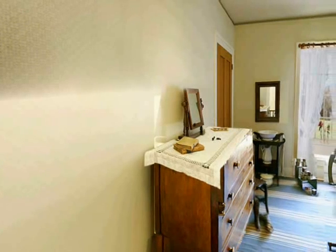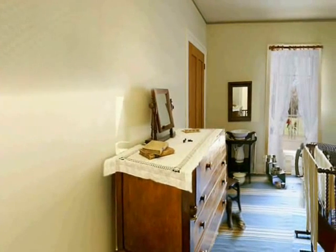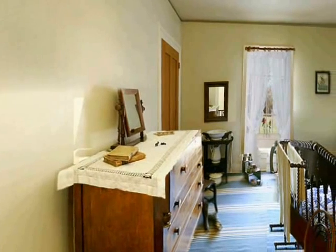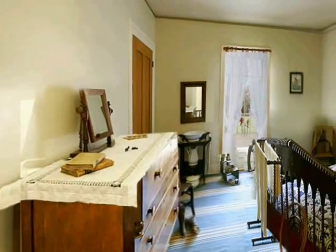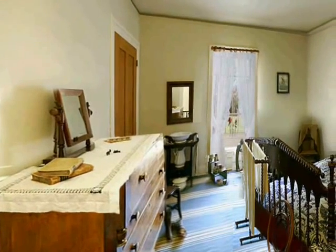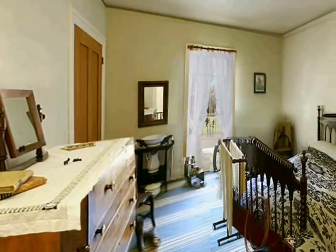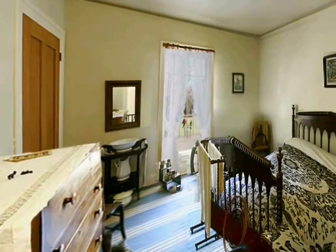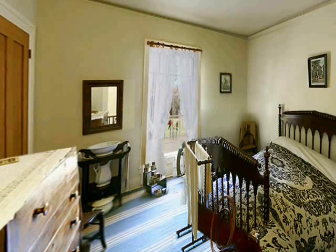This is Willie and Tad's bedroom. For a time, Mary shared her room with the two youngest children, Willie and Tad. When Mary and Abraham shared a bedroom, they would have also shared it with Robert and Eddie. This was a common sleeping arrangement during this era. When the children were considered old enough, they received their own room. In Willie's and Tad's case, this meant moving across the hall to this room, which they occupied until their father was elected president and the family moved to Washington, D.C.